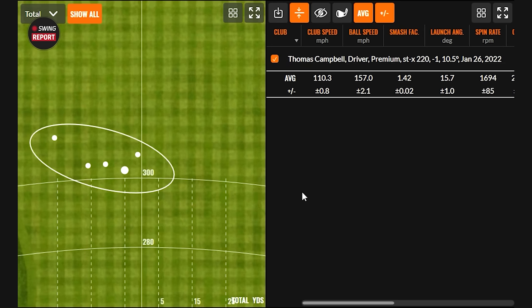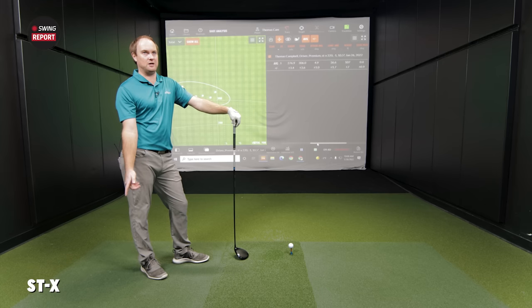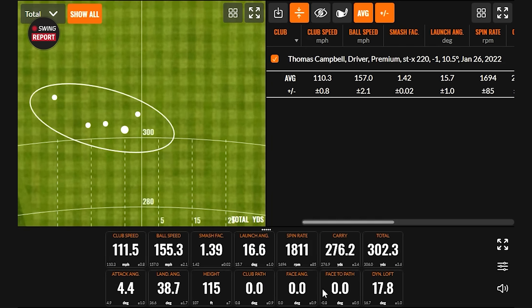With that low spin, the average landing angle was 36.6 degrees — right in that 30-to-40 ideal window. If spin is that low and landing angle is close to 30, you'd bump the loft up. With Mizuno you've got the ability to do that, with plus or minus two degrees of adjustment. Highly recommend fitting the right loft on the head first, then making modifications. Also notable — draw bias was showing up every single shot with the STX, even with face-to-path numbers at zero. That draw showed up consistently, which is very encouraging for players that have a slice tendency.